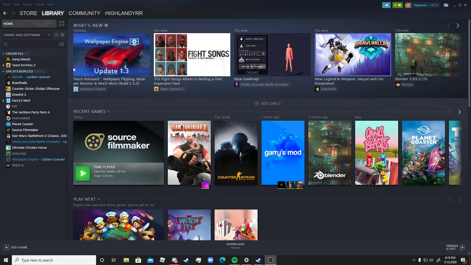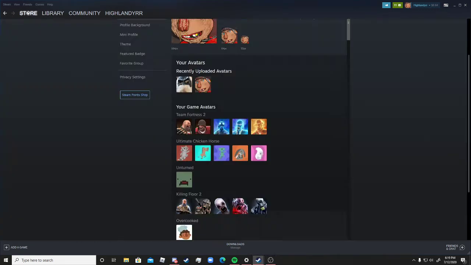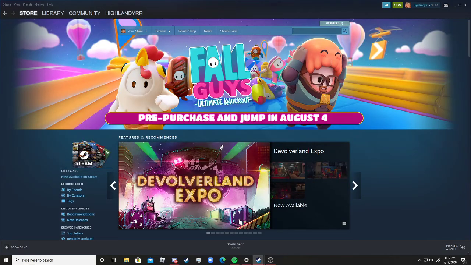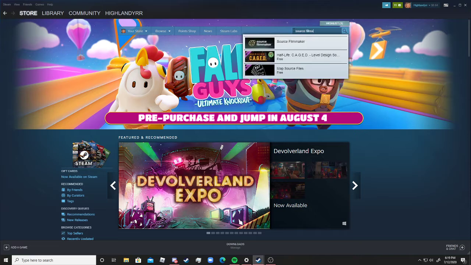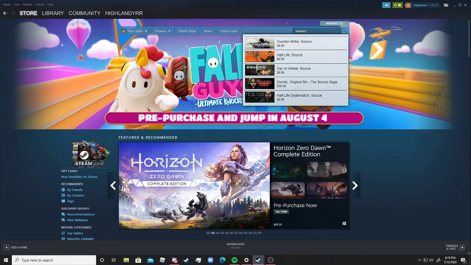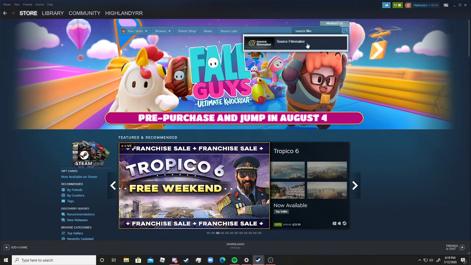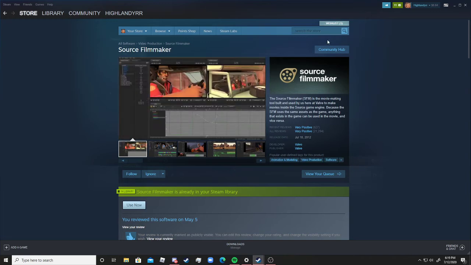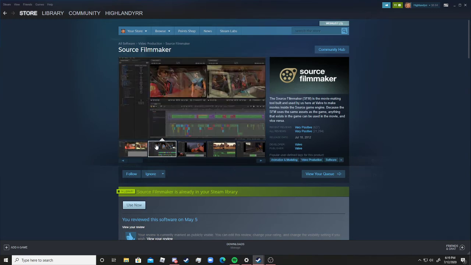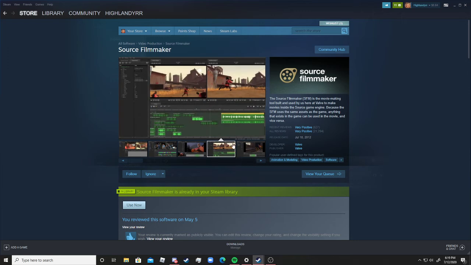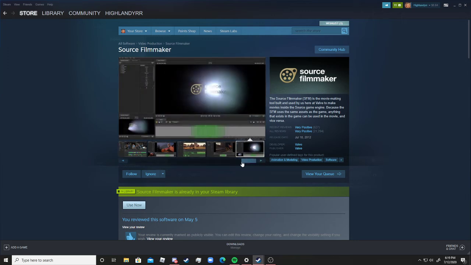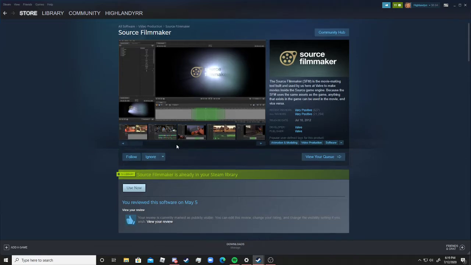So the first thing we have to do is go to Steam, and if you don't have it, you can simply download it. It's free. And you have to search in the store, and this is also free. It's called Source Filmmaker. If you just type SourceFilm, it will pop up normally. This is how Valve makes their TF2 animations, if you can't tell already. But it can also be used for Roblox.